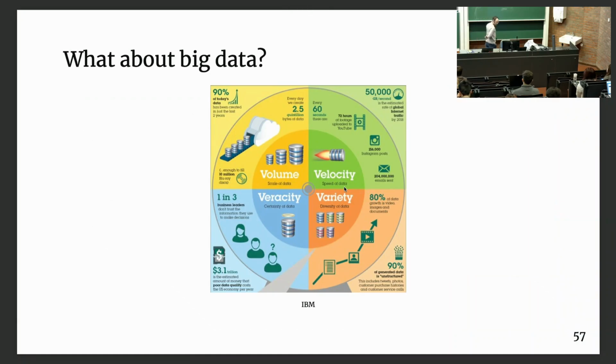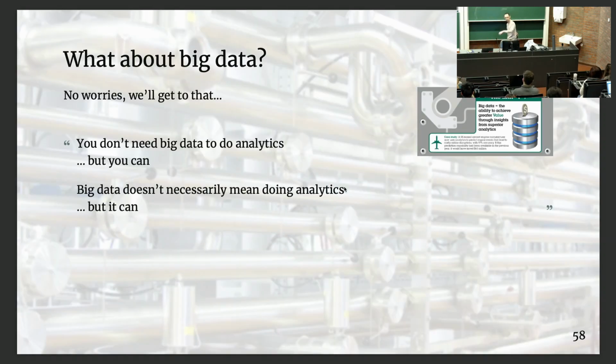So yeah, these big data stacks, so the 4 or the 5 or the 6 or the 7, you can find different versions, but the 4 V's in this case of big data: the volume, the velocity, the speed, the variety, the different types, and the veracity, the quality levels of the data. Of course, that also makes it challenging, but we're going to start with the analytics. Later, we'll talk more about big data and the different platforms there, because you do not need to have huge volumes of data or high-speed data to do interesting analytics, right? And the other way around, it's not because you have large volumes of data that the analytics come for free.